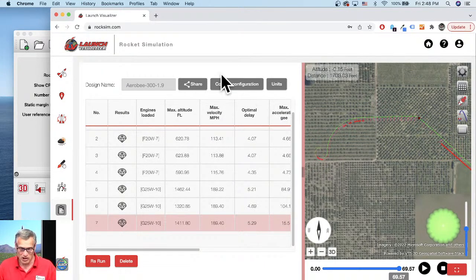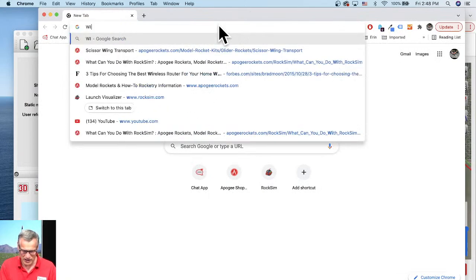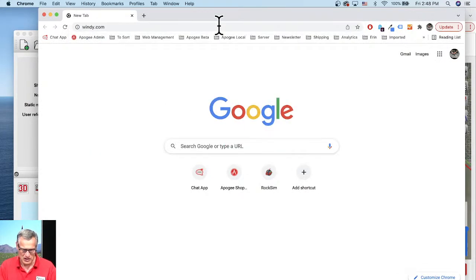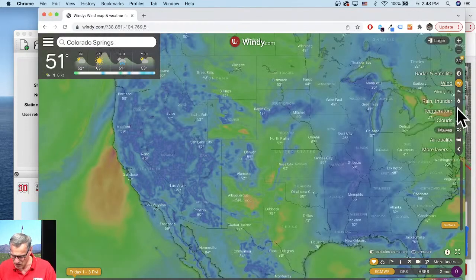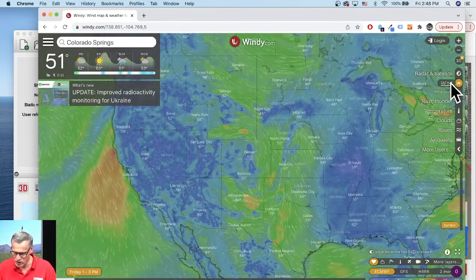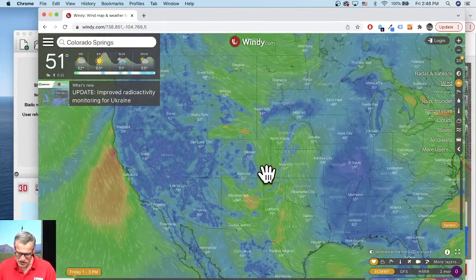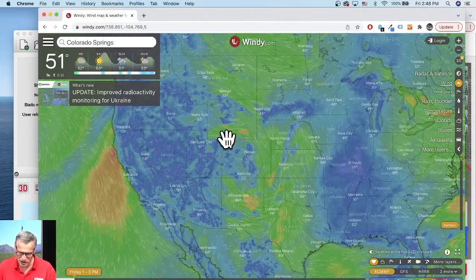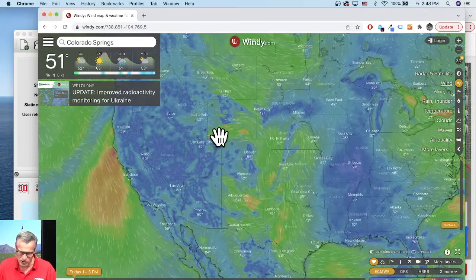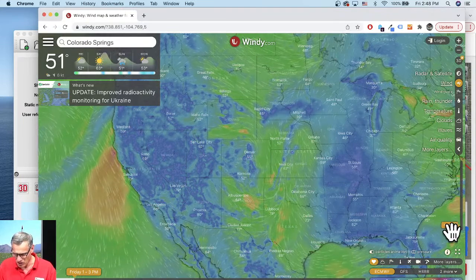Last week we talked about a website called windy.com. So if I open a new browser and go to windy.com, you'll get wind maps, and somewhere over here you have to have wind turned on, and you can see the direction that the wind is flowing. So here's Denver, Colorado, and we must have wind coming north, and then it swings around this way, but that's surface wind.